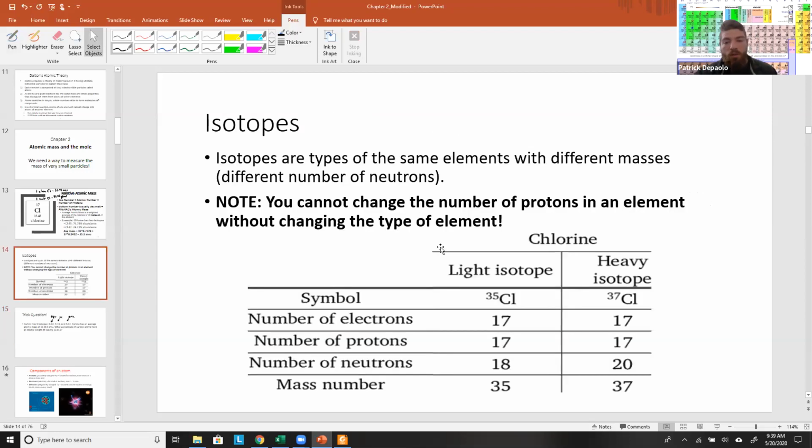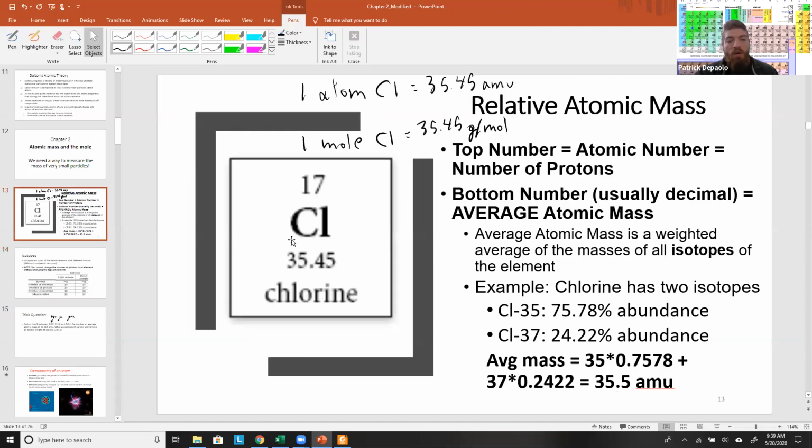If we looked at chlorine example from before, 35.45. We know there's a 35 and a 37. Good question, what happened to 36? It's just not stable with 36 for some reason. Well, energetically, not for some reason. Energetically is the reason. The nuclei have a specific ratio of stability when it comes to number of protons and neutrons. And 35 and 37 are that stable point for chlorine. And you can tell if it's a 35 and a 37, it's 35.45. That's closer. If it was 50-50, it would be 36. It's closer to 35, therefore most of it must be chlorine 35, and that is true. It's 76%.